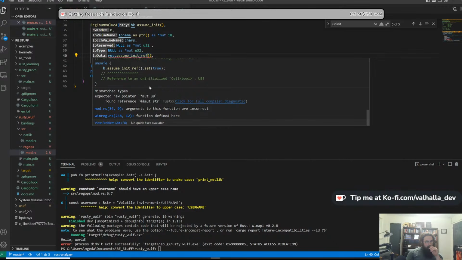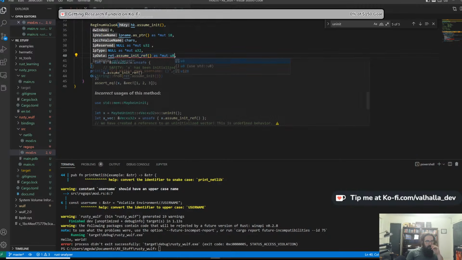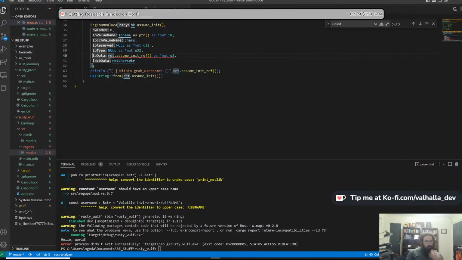Match type, expect raw pointer, *mut u8. We'll just cast it. Nah. I have a problem with that. As_mut_ptr.